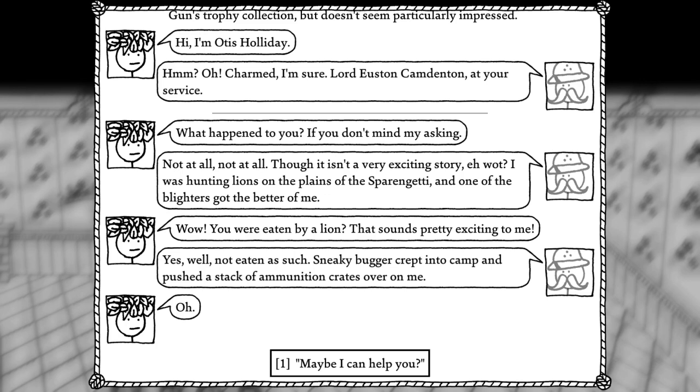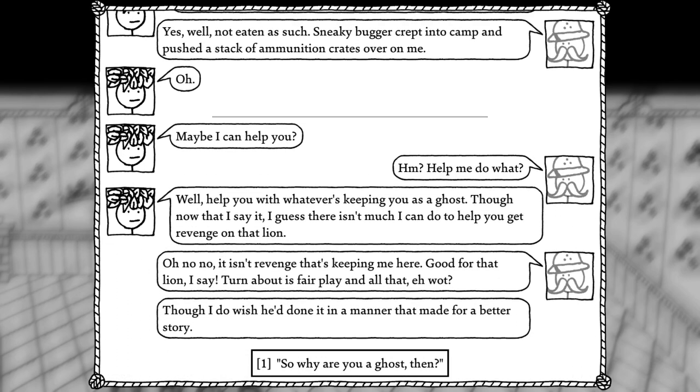That sounds pretty exciting to me. Yes, well, not eaten as such. Sneaky bugger crept into the camp and pushed a stack of ammunition crates over me. Oh, maybe I can help you. Help me do what? Well, help you with whatever's keeping you a ghost. Though, now that I say it, I guess there isn't much I can do to help other than get revenge on that lion.